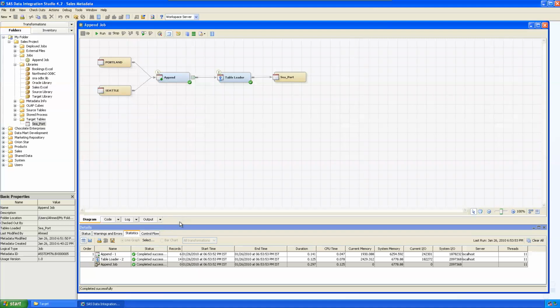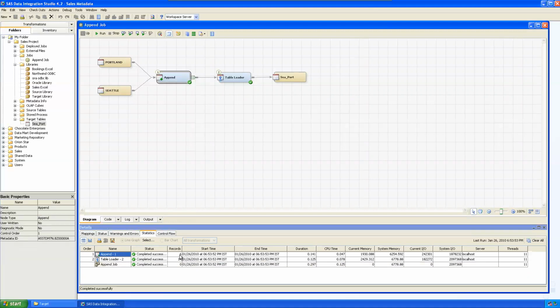Statistics means performance: how much time it took, how many records are there in the append, 6 records, the table loader 14. Then start time, end time, how long it took, what is the CPU time, system memory consumed, current IO, system IO, which server, how many threads, like this. So it will give the information, the statistics.